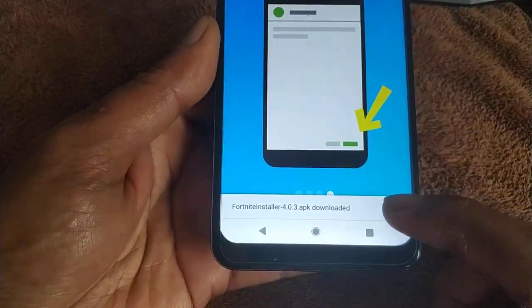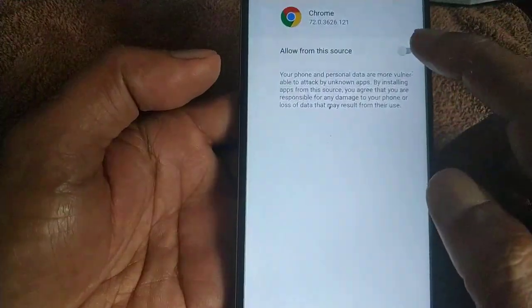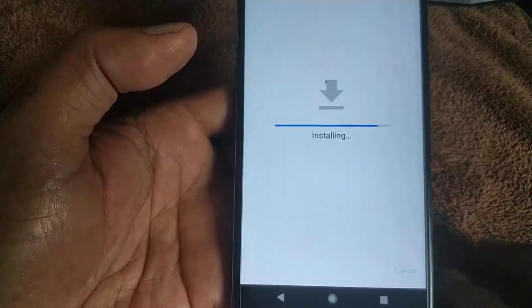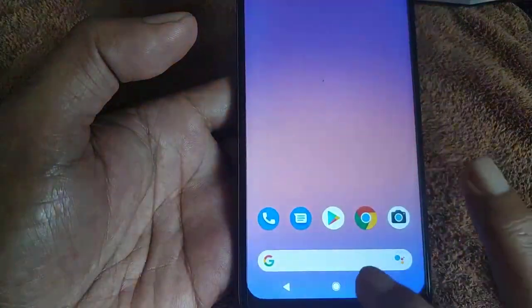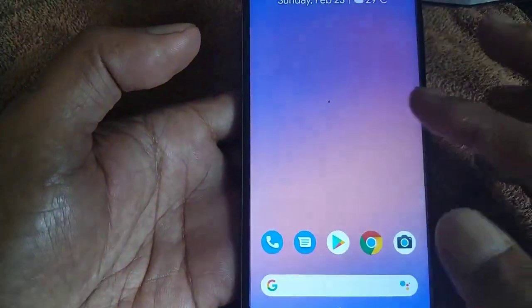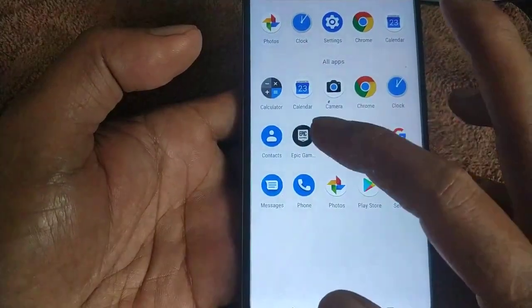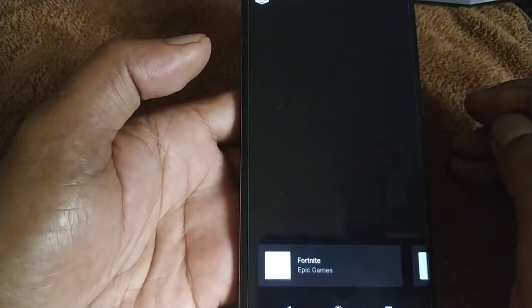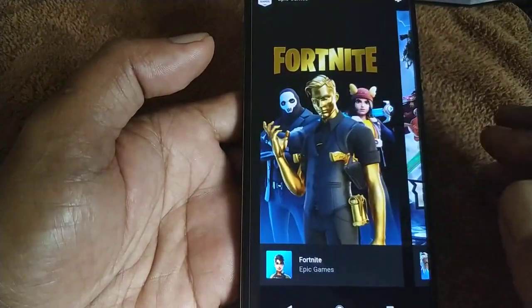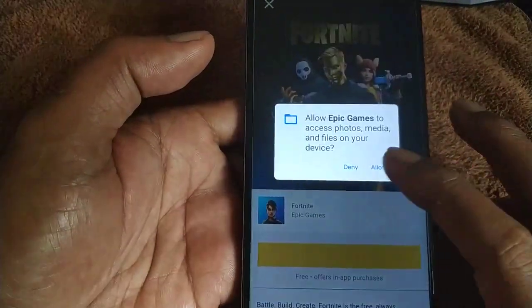After that, open the downloaded app. Also, in the settings for Chrome, give permission also. Allow access to install from other sources and install. You're done. Okay, exit the browser. Clear your cache. Start the Epic app. There are two games inside the Epic Games app. Download the Fortnite launcher and install. Allow.